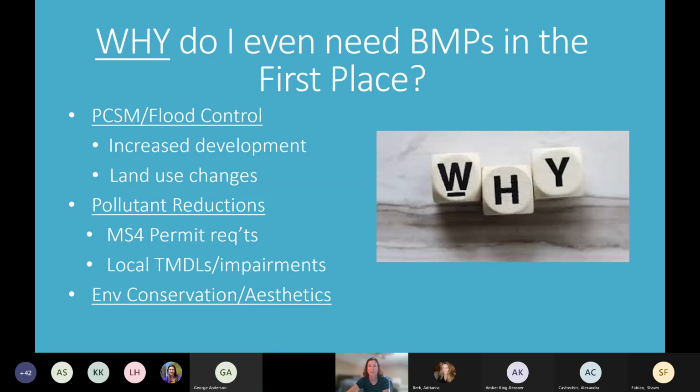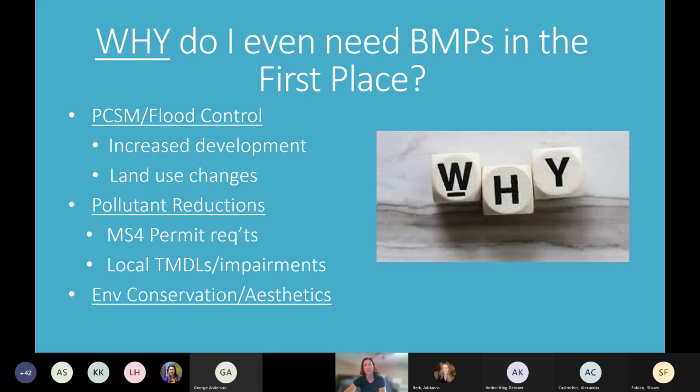A lot of municipalities also use them for flood control. Some of the case studies that we've seen have had examples of some BMPs that were applied to control flooding or address flooding issues. Mostly everybody here at the forum has an MS4 permit, and obviously trying to achieve pollutant reductions is also another reason why BMPs are put in place. And if you have a local TMDL as well. Some are just for conservation, for aesthetics, traffic calming, or some homeowners like rain gardens in their lawn, those types of things. So there's a lot of reasons why BMPs are out there. It's just a matter of trying to pick the right ones.